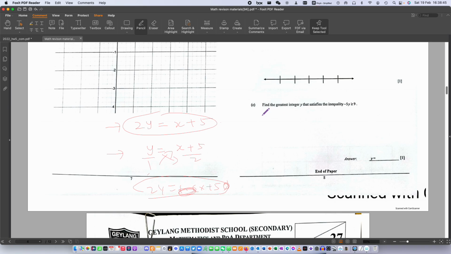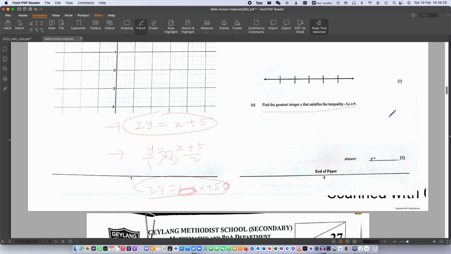The next question: find the greatest integer. So what's the integer? Whole number, yeah. So what's the integer next? 1.8, 1.9. Where's the negative 2? So after negative 1.9 is? How do you decide? What's the gap? 1 unit is how much?